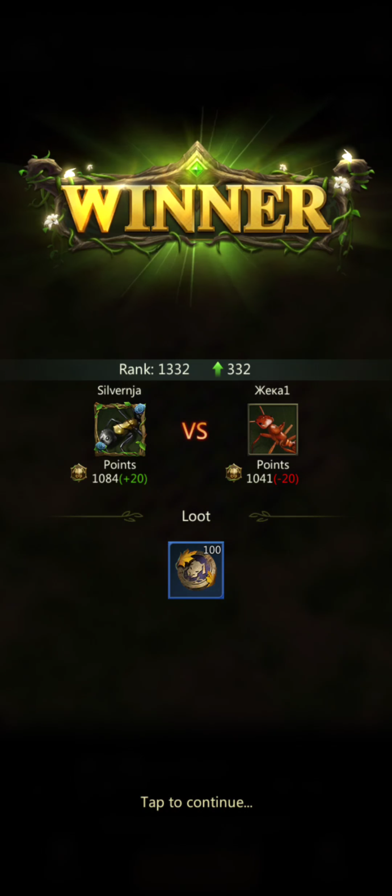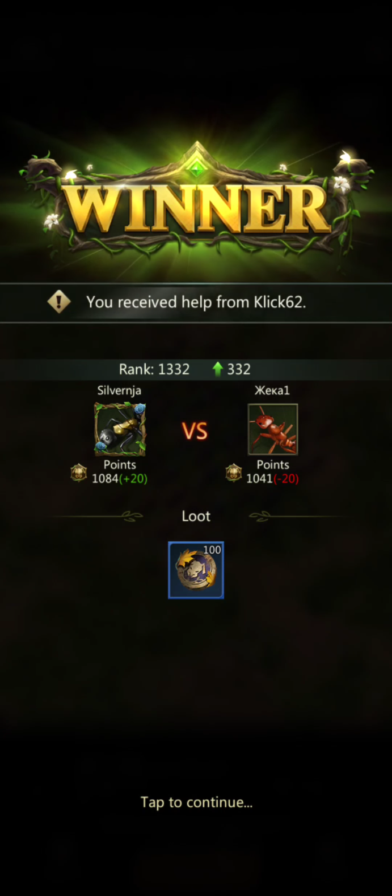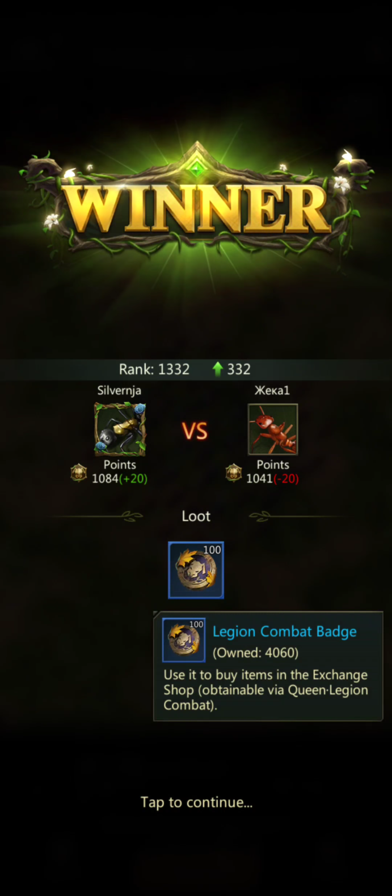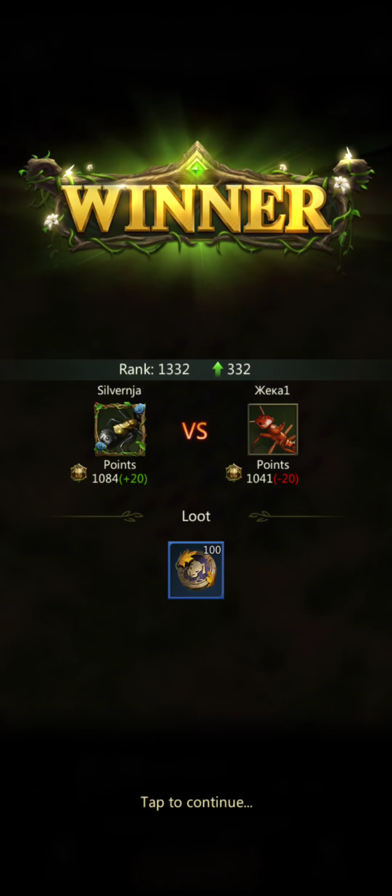So at some point, you are going to beat everyone that you can beat, and the only people who are left are those that are stronger than you. So you might then lose 3 or 4 battles, and that's okay. You still get the badges. I get 100 badges for winning.